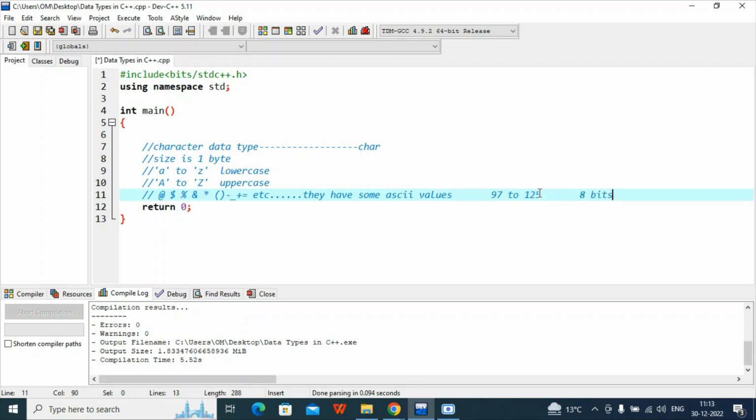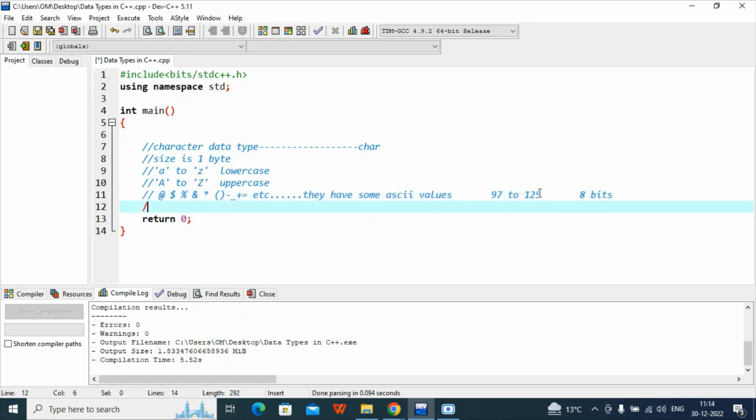That's why its size is 1 byte. We can represent the ASCII value of every character in terms of 8 bits. 1 byte is equal to 8 bits, because ASCII values can fit in this range only. Right? Okay. I hope this is clear to you.